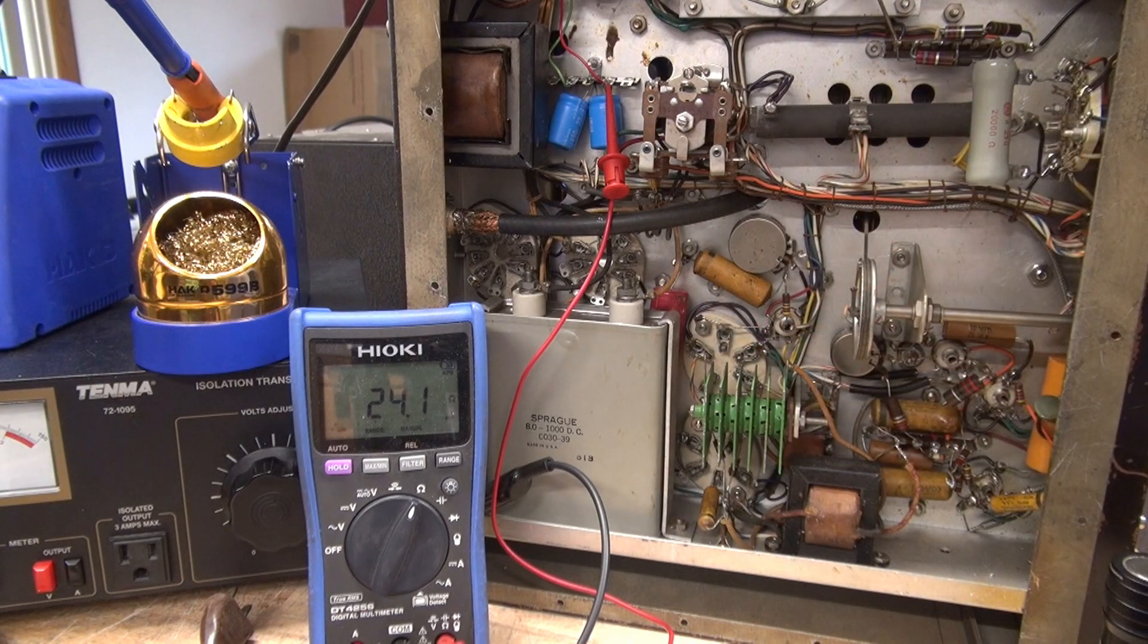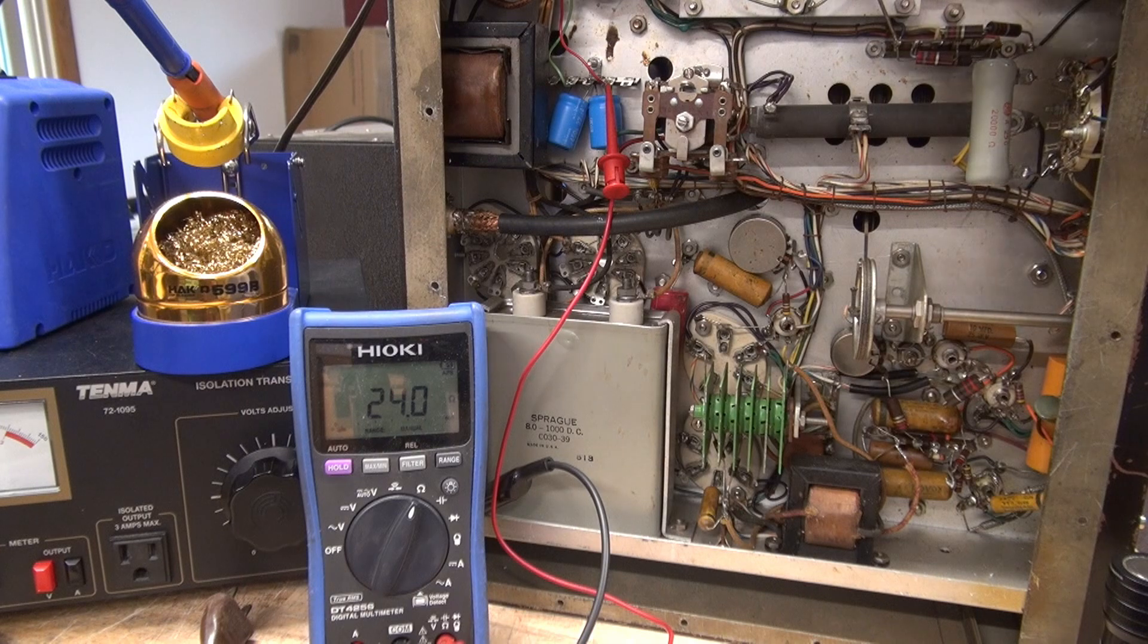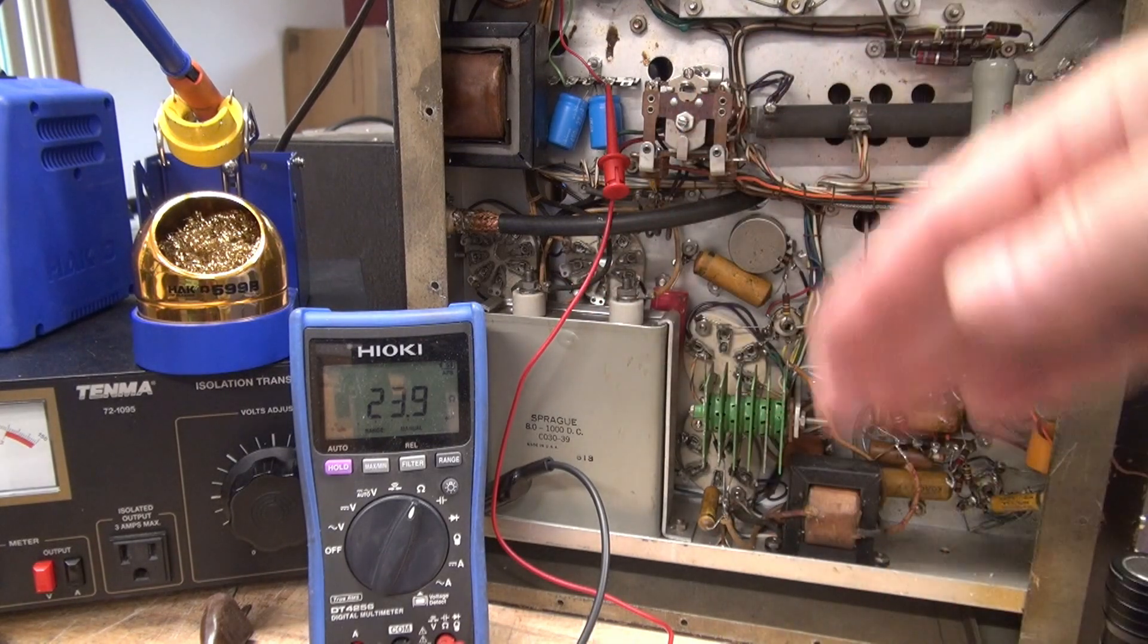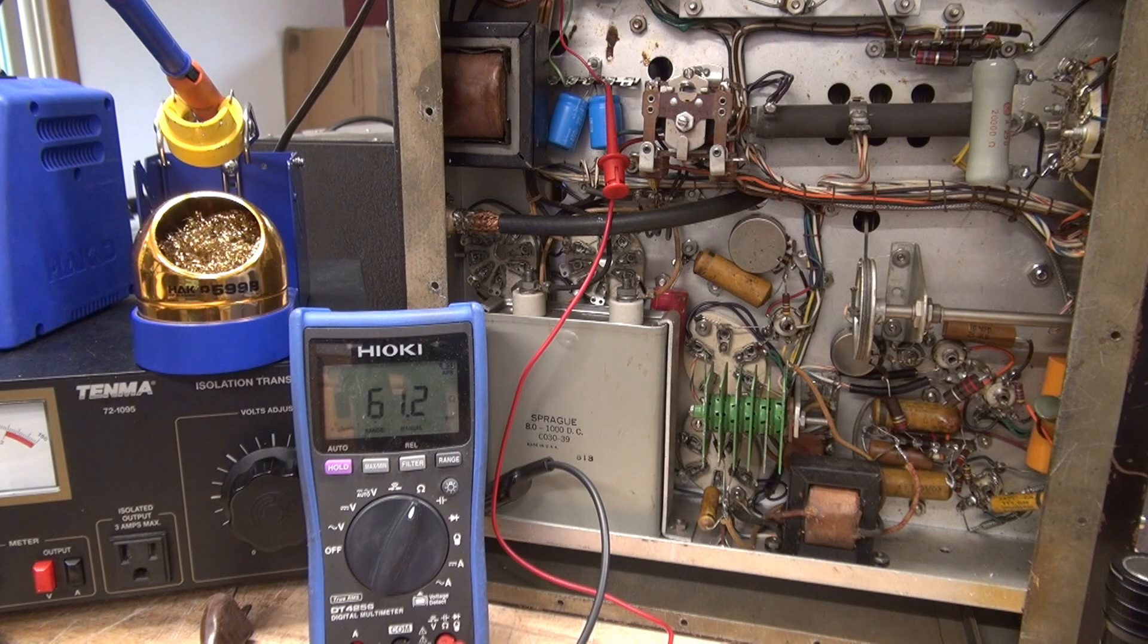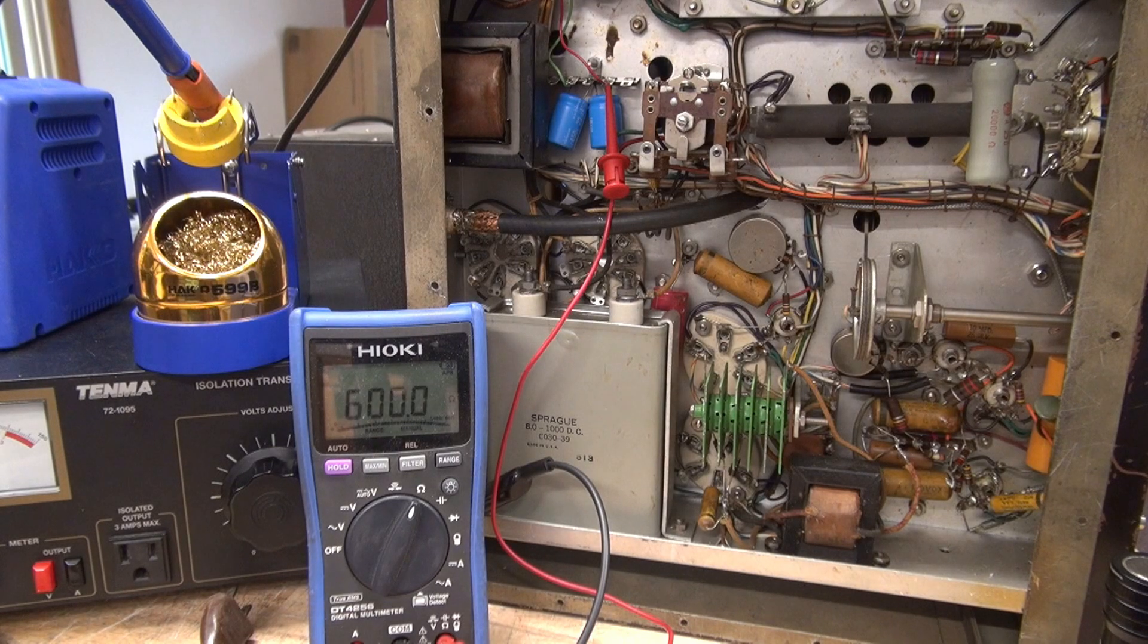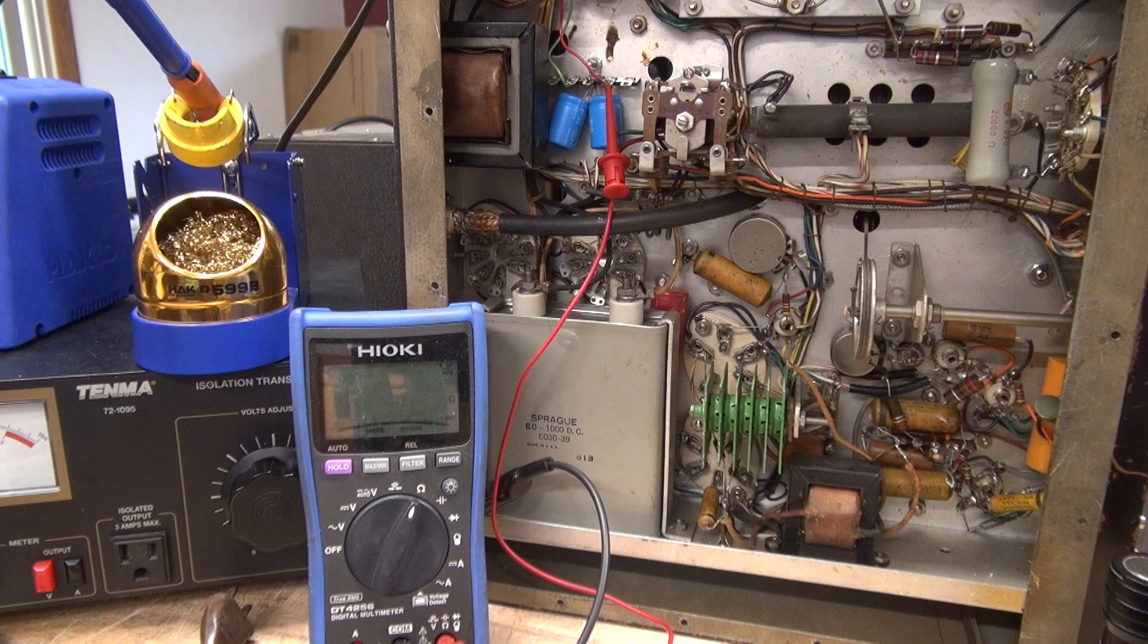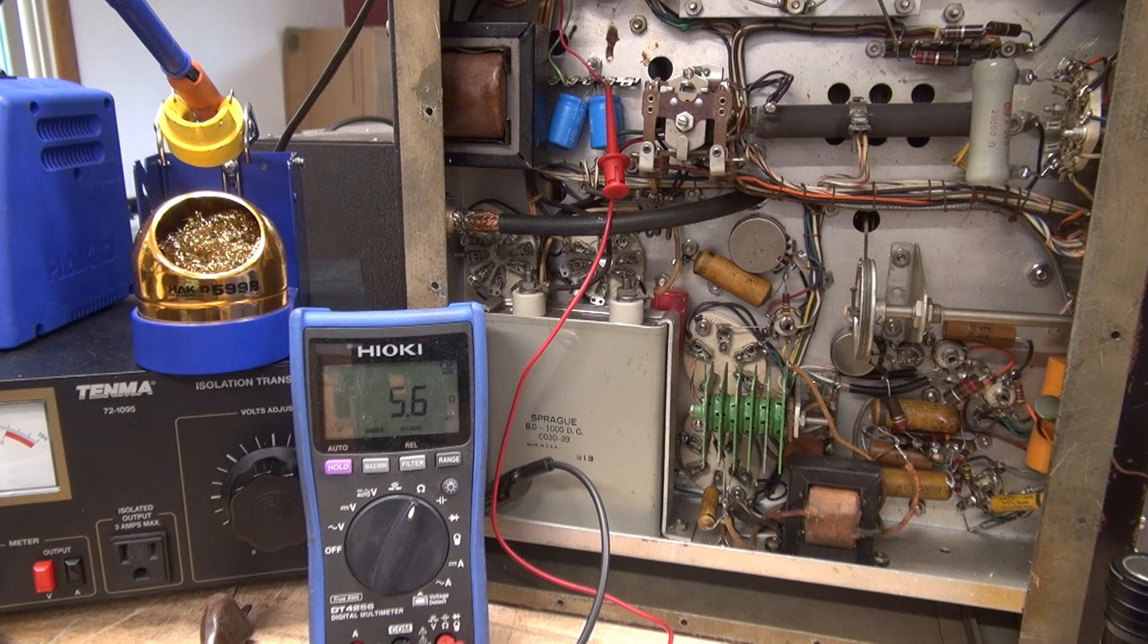So my short is back. Even after cutting that disc cap it returned. I thought what the heck is going on. So I got up there and I pushed around a little bit more on the oscillator tube area and I could make this reading go all over the place just like it did before. Then I got the bright idea. Maybe I should turn the oscillator tuning cap on the front panel and see what that does. So I'm turning it right now. Look at there. Down to 8 ohms. You saw there it opened a little bit. There open circuit. Back down. So this tuning cap has got a problem. I need to inspect it real closely and see if we have a bent fin or perhaps there's something else wrong with it. But that is definitely what's causing the short.